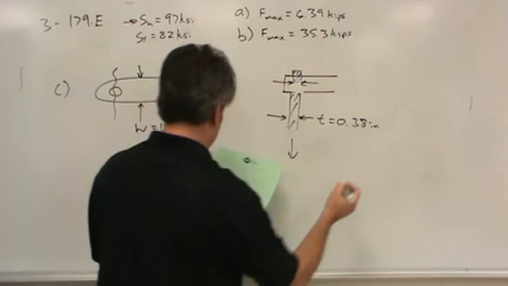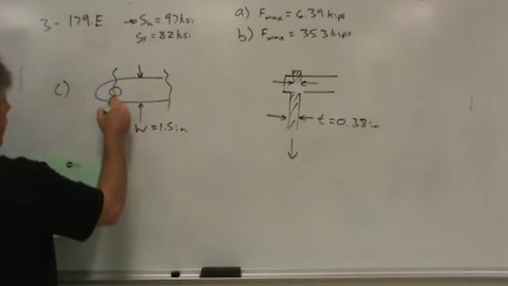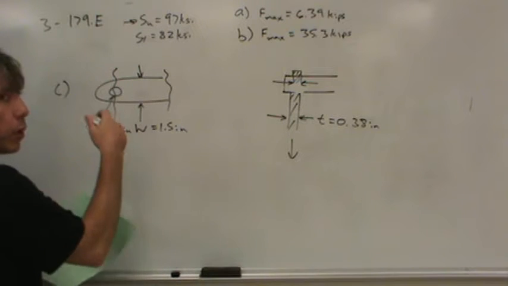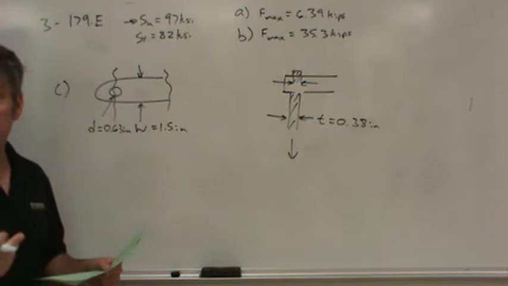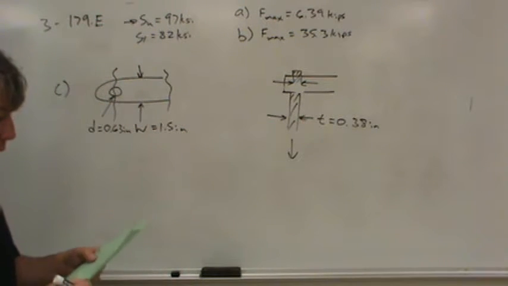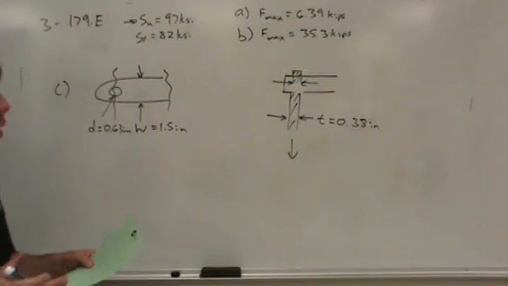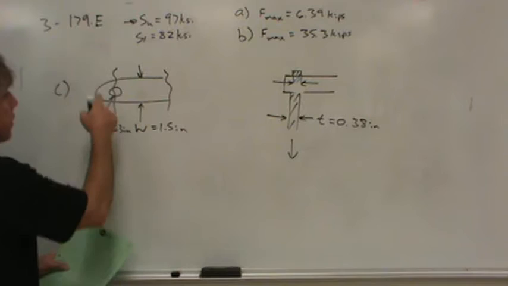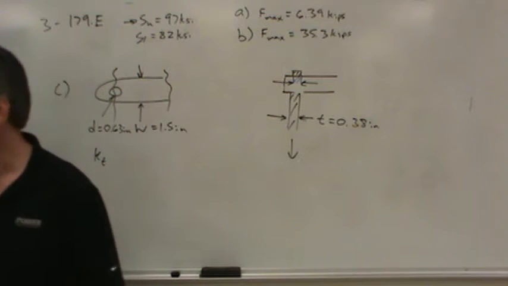We've already used that fact. And then the diameter of the hole is just the diameter of the bolt or the pin that's going through the hole, that 5/8 inch pin. Okay, you guys with me so far? All right, so we should be able to come up with a stress concentration factor based around this hole.